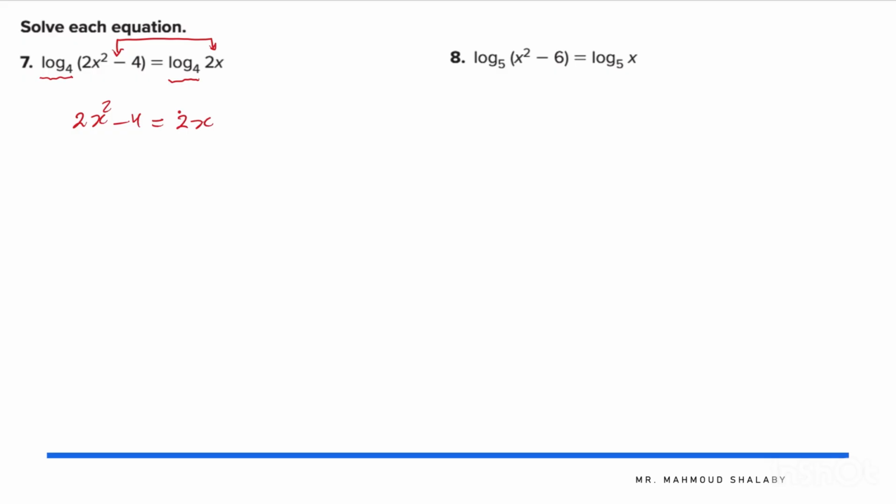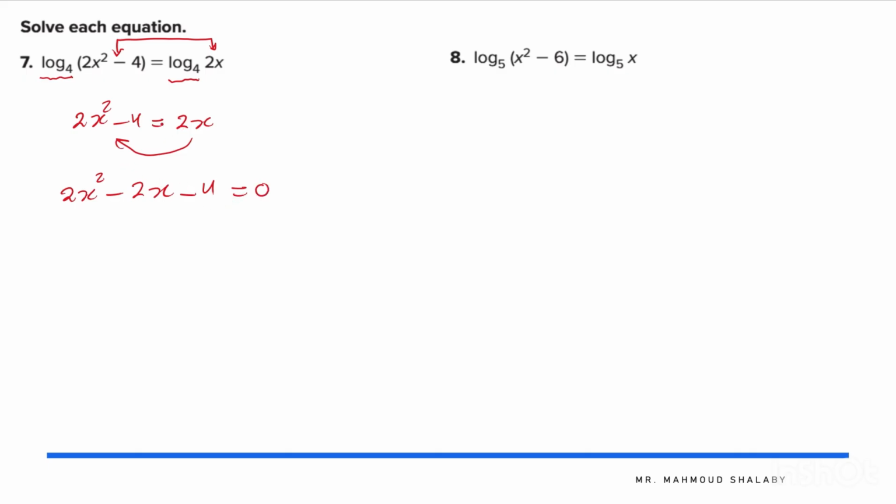Okay. What makes this question different? As you can see here, we don't have x and x on both sides. We have here x to the power of 2, which will lead us to a quadratic expression. This means I will bring only the 2x to this side and make it 0 on the other side and solve a quadratic expression. So what will happen here is it will be 2x to the power of 2, bring 2x here, it will be minus 2x. Then we have minus 4. Now it leaves on the other side 0.